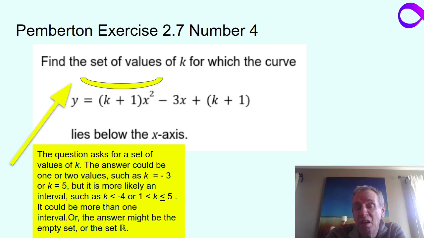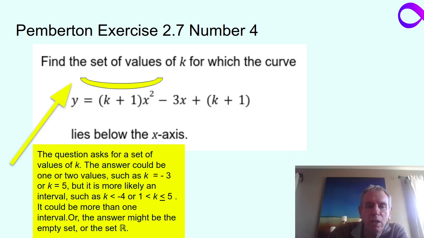It could be a combination of 2 intervals. It could be the whole set of real numbers. It could be the empty set. So this is one reason why students find this type of question confusing, because for the set of values of k we're looking for, we're not really sure what form it might come in. It's actually most likely going to be an interval on the real number line or more than one interval on the real number line. And that is a bit confusing.